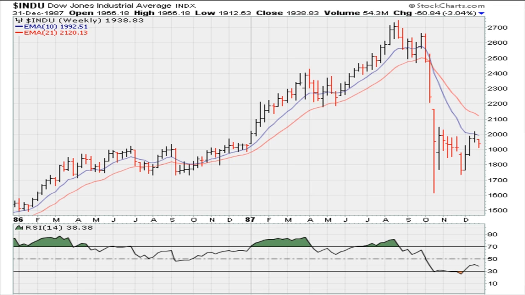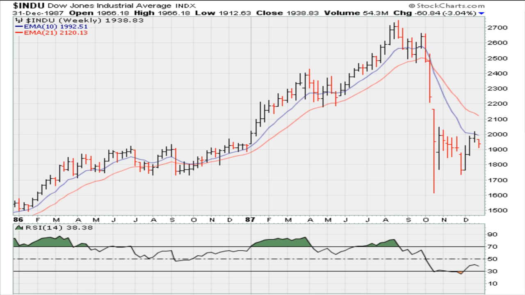Now I want to go to the main examples. The previous examples were just ones I came across while preparing for this. This is December of 1987. Why am I doing this? I want to take you back to an area of the market where most of us were not trading: the crash of 1987, Black Friday. Was it Black Friday or Black Tuesday? At any rate, this crash was very important, and it's one of those things we always study whenever we are new to the market.